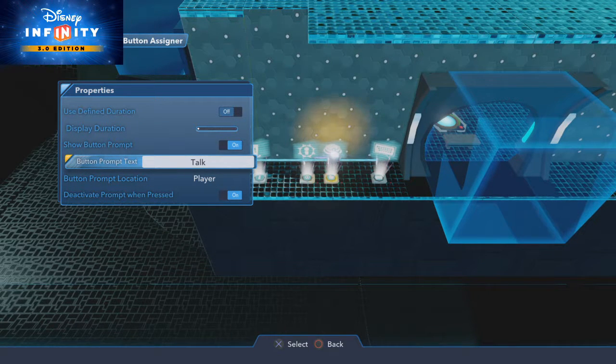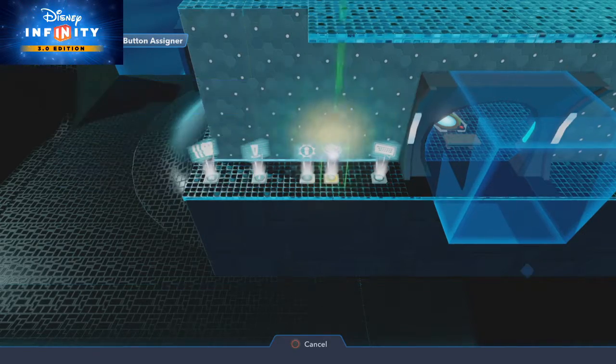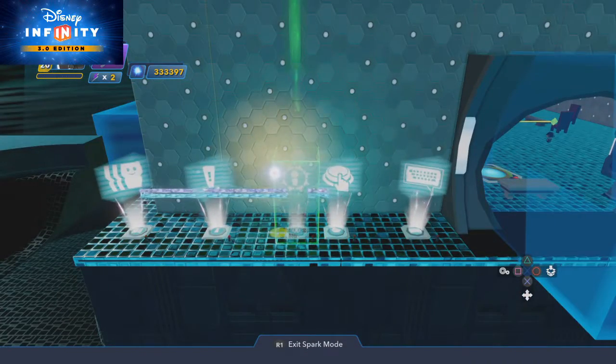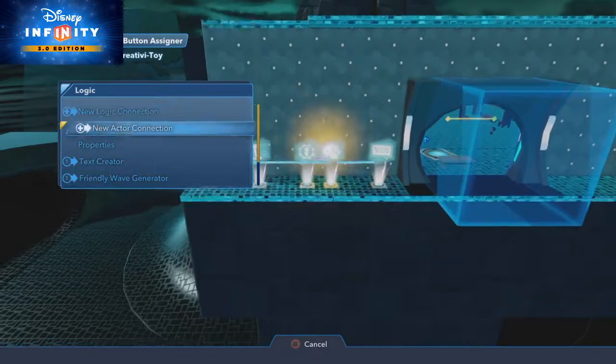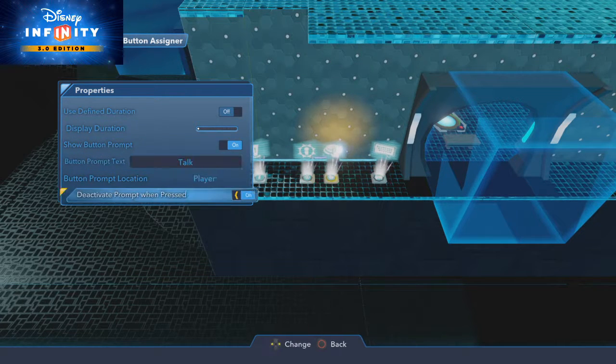But in this case, you want to talk with the character, you simply put talk or whatever you want to do with that character, and you simply set it up so that when you reach the dynamic trigger, it goes on. Now, I recommend if you don't want the player to keep talking with that character all the time, you set it up so that deactivate prompt when pressed.